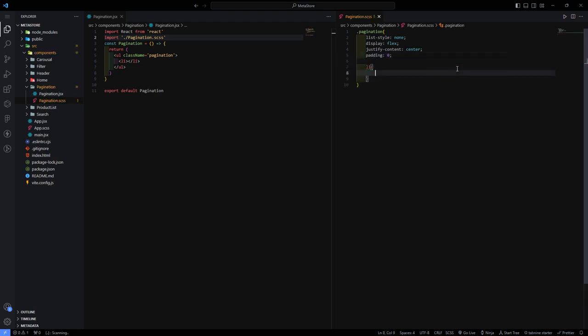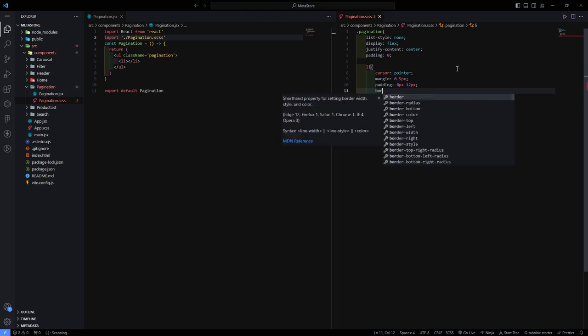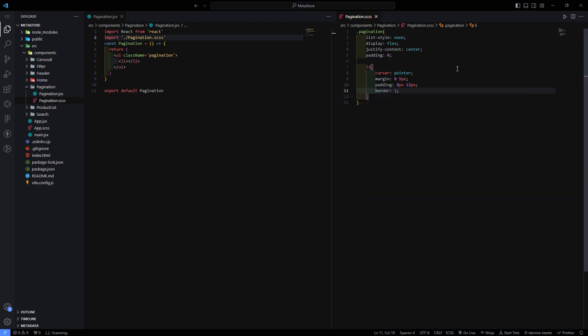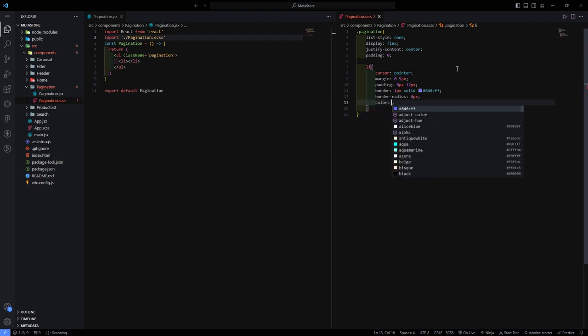After this we have li, cursor as pointer, margin 0 and 5 pixels, padding 8 pixels and 12 pixels, border 1 pixel solid 646CFF, border radius as 4 pixels, and the color is DA.